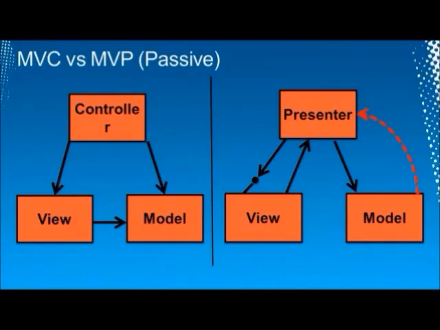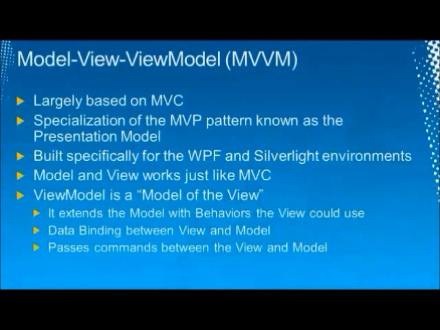So notice here, we have the presenter being broken out from the controller. We have an indirect relationship from the model, and we go back and forth between the view. Notice no direct type of binding into the model at all. And notice here, you get to this type of scenario through an interface. And we use dependency injection to be able to create this type of scenario. Once again, we're doing this separation of duties, separation of concerns. So model, view, view, model.